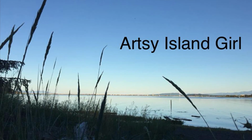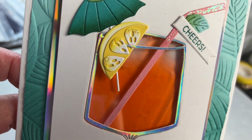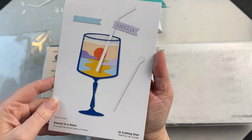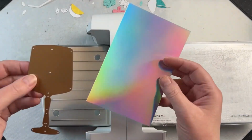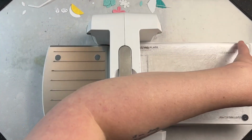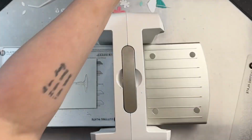In this video, I'm going to use a couple of the dies from the Weekender kit as well as the 3D embossing folder to create this wine glass or cocktail glass water shaker card. So I'm using the Tropical Flare die set, which is this one, the Sunset in a Glass die set, which is the first one I showed, and then I'm using the Lush Leaves 3D embossing folder.